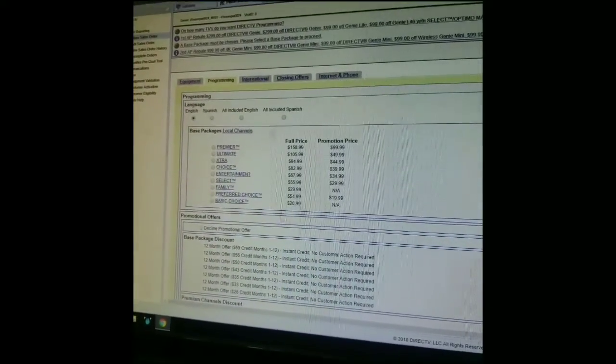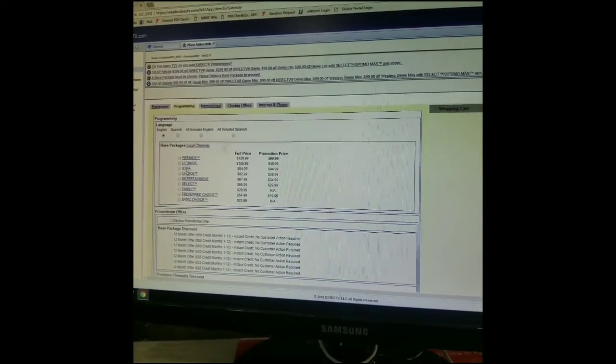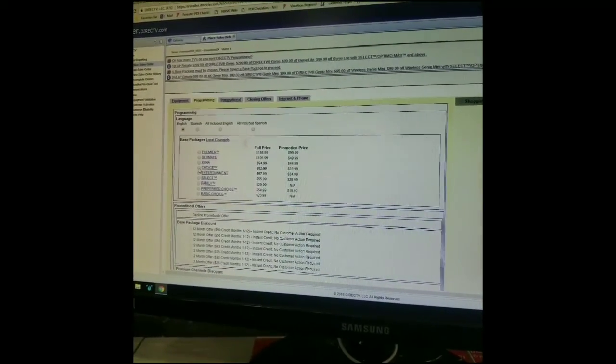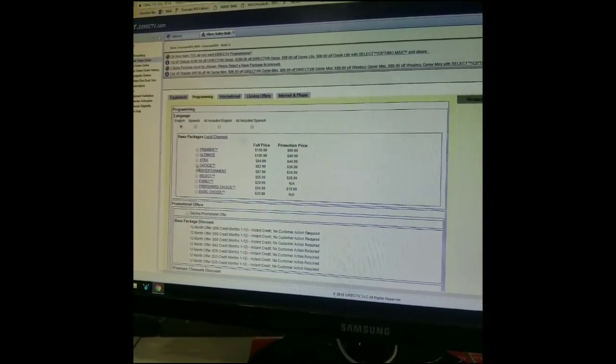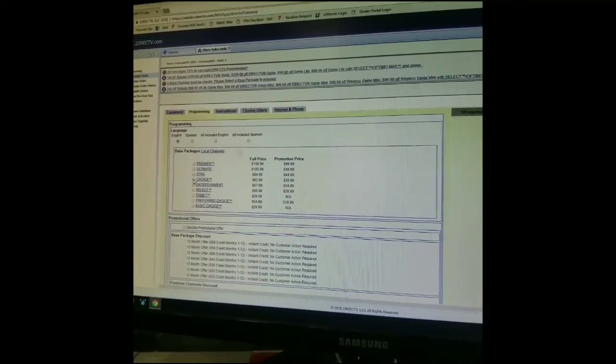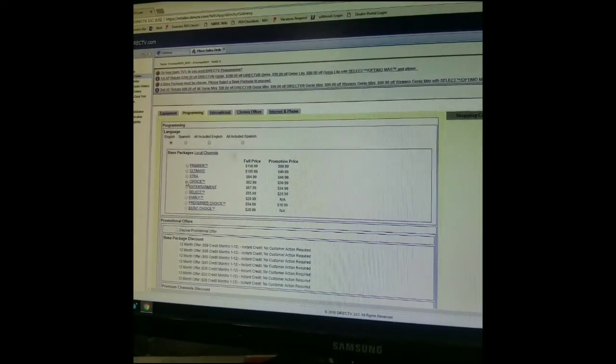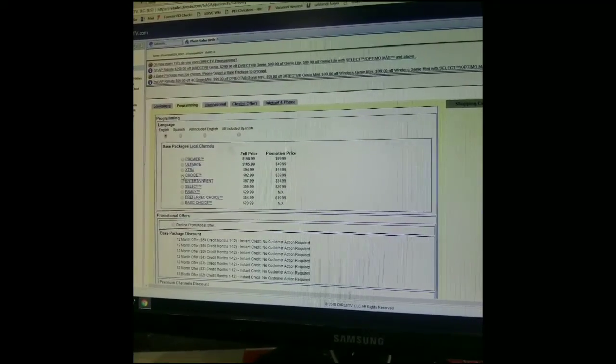All right, so here we are at the main screen, and now it's a little bit different for a new customer than it would have been for an existing customer, because with the new customer, we need to select which package they're going to have. Now, this is something I recommend you guys talk to the customer about already and say, please go on the website and look at the channel package you want. That way you guys don't waste time looking for it while you're trying to fill out this paperwork.